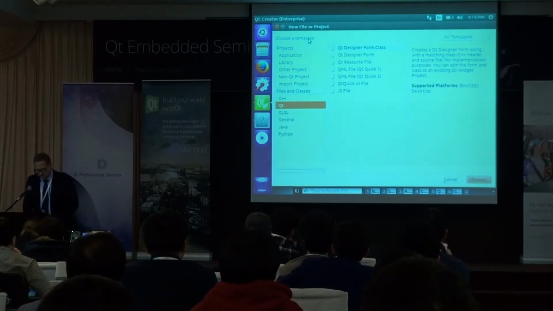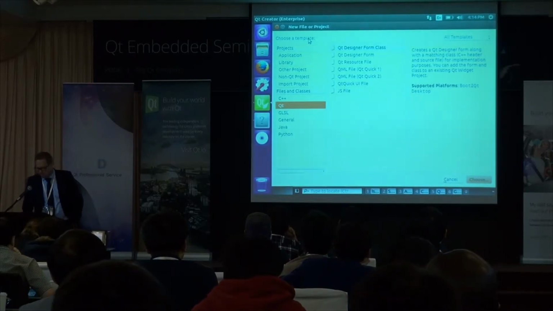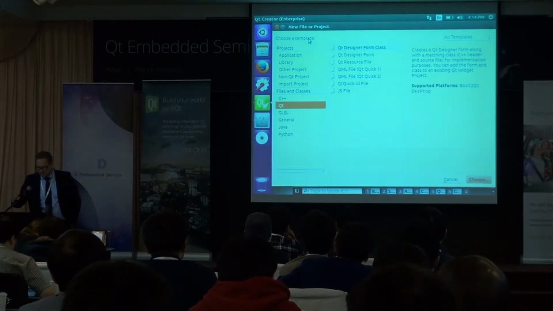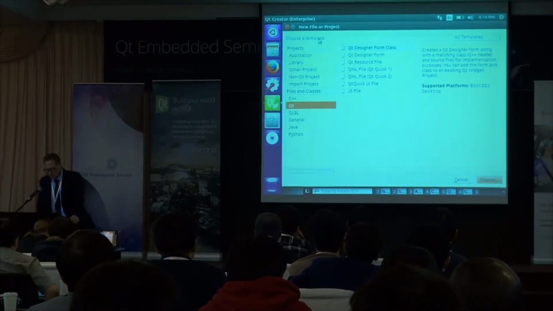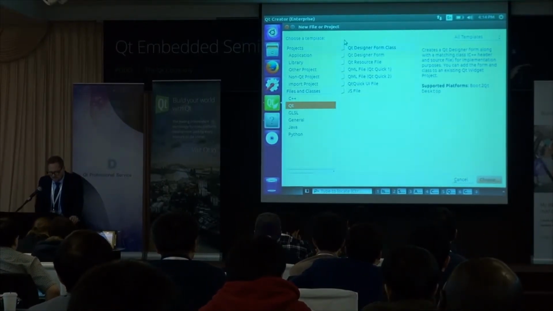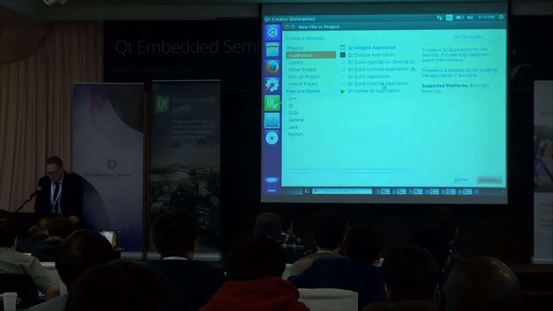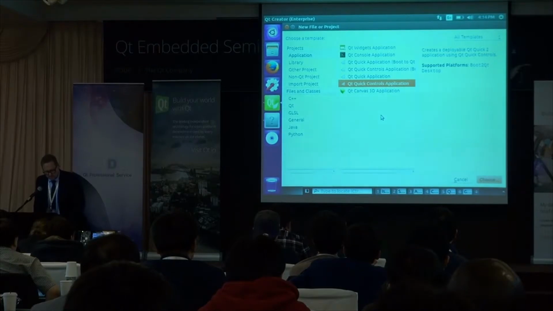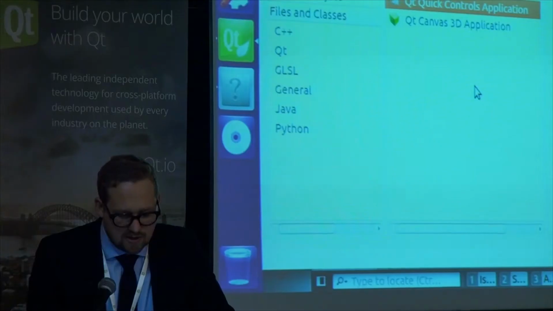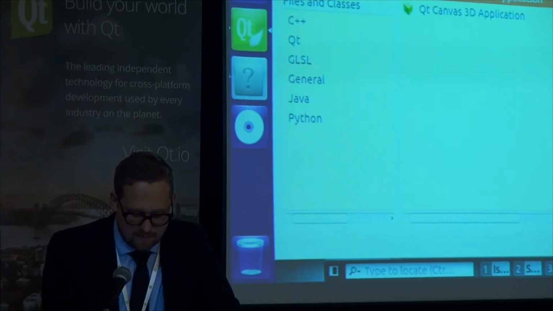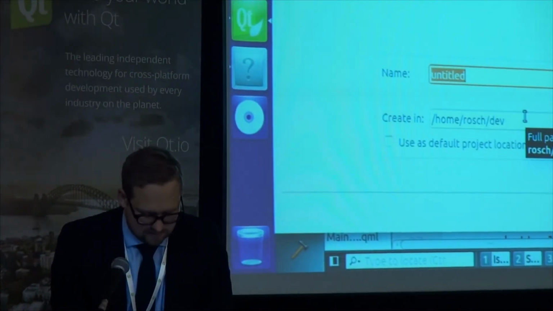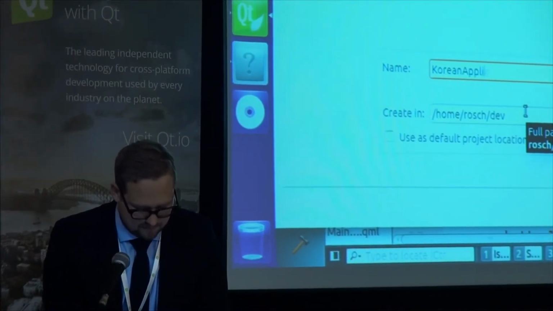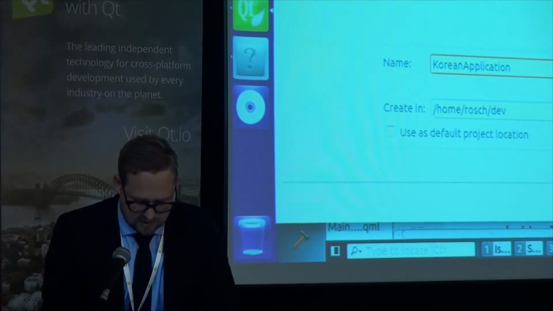What we can try to do is create a new project just to show how we can work with Qt Creator. And there's a number of different types of project we support here. So if we start with making a new application, we can have a Qt Quick Controls application that is using the Qt Quick module and the Qt Quick Controls that we have ready-made for you that makes it very simple to create applications. And I can call this just a small application.